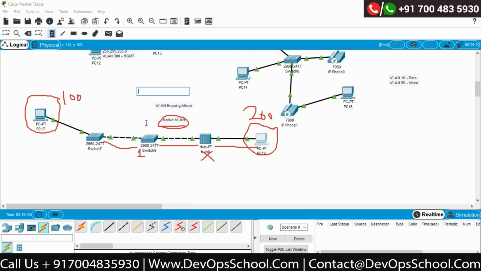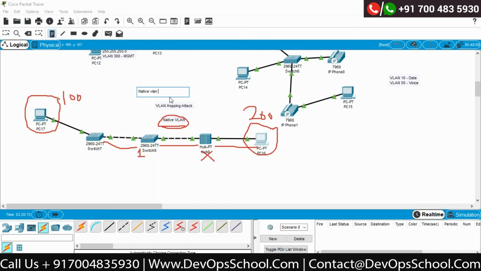In real life, native VLAN means my default VLAN. I will choose the native VLAN to be a VLAN ID where I do not have any port as part of that VLAN. Nothing is connected. Correct? For example, I will choose the native VLAN to be 9999. Normally we used to do that, 9999, 6666. Correct? Why? Nothing is connected to that VLAN. No one is part of that VLAN. It is to avoid this VLAN hopping attack.